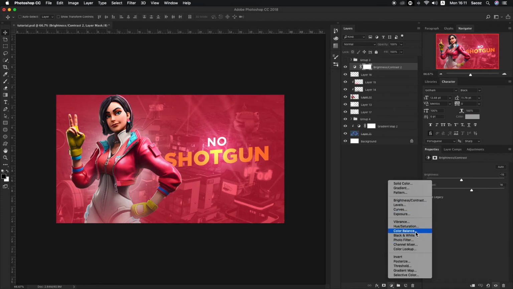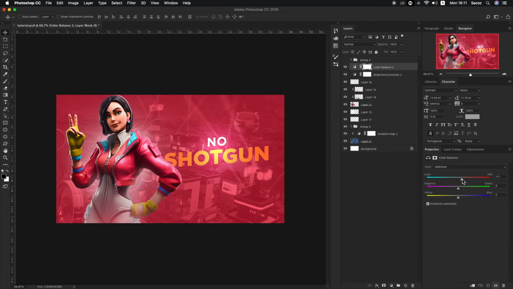Let me just color balance right over here. Make it more red and more yellowish. Yeah, like that. So you can tell that with this CC, it looks a lot better already.